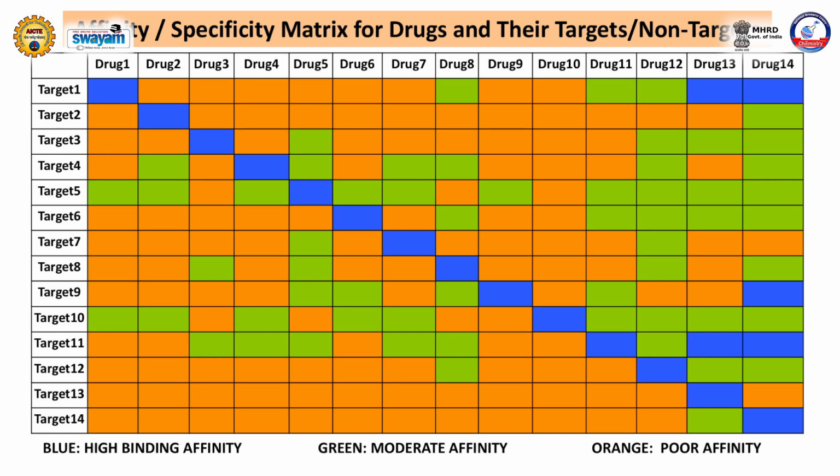So, what I am showing is a blue square there, meaning it is binding with high affinity. Now, what does drug 2 do? Well, drug 2 is supposed to bind to target 2. Similarly, the last one, drug 14, binds to target 14. Now, if you see these blue colors at wrong places, for example, drug 14 is showing a blue color not only for target 14, it is showing for target 11, target 9, meaning that it's doing off-target binding. So, this is a bad drug. It's not going to be a good molecule because it's going to bind to every protein promiscuously. So, you can screen out such molecules and ensure that your drug works like a magic bullet and goes to the target that you are interested in. And computers can help you do this job of eliminating such molecules.